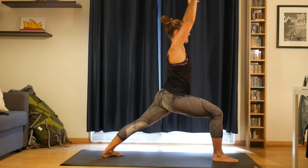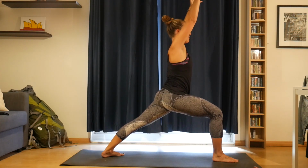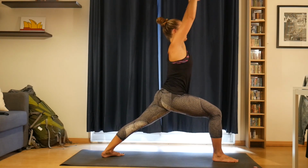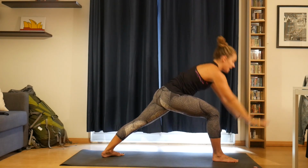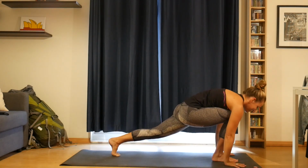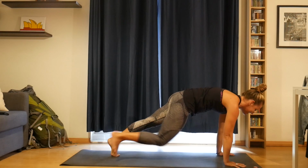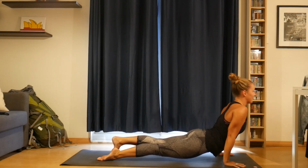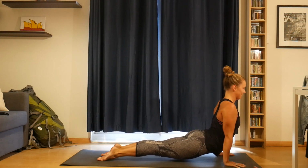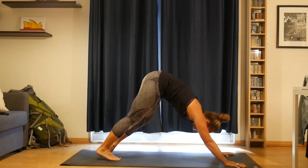Take an extra breath here. Firm your back leg. Press that heel down into the mat and feel the little hip opening there. Reach your fingers high. Grow up out of your waist. Exhale, hands come down. And try to lift your right foot without sliding it on your mat. Lower halfway or all the way. Inhale, find your heart opener. Exhale, back to downward facing dog.